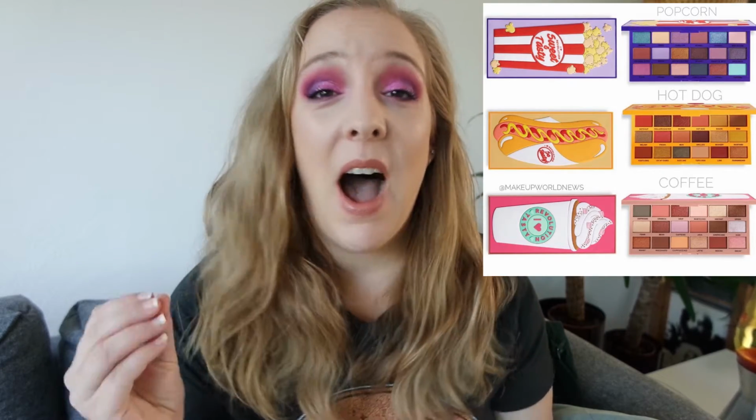I decluttered most of the ones that I already owned, and when I'm decluttering again, I'm going to get rid of even more, because what I feel these palettes just suffer from is a lot of neutrals with a few pops of color, and the pops of color is what draws you in, but in the end I'm just not enticed to use these in my day-to-day life. I love trying them out for reviews, and the quality is usually pretty okay. It's really not bad quality shadow. It's just I have so many other palettes that I love so much more that these always get put on the back burner for me.